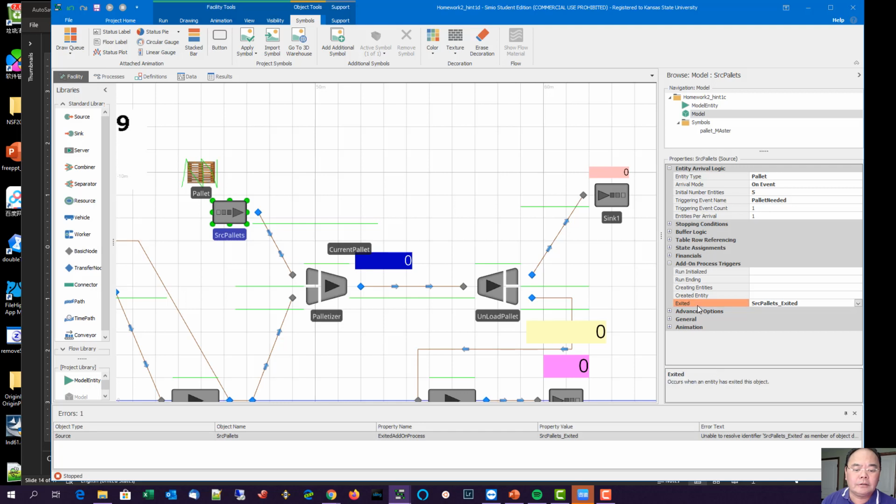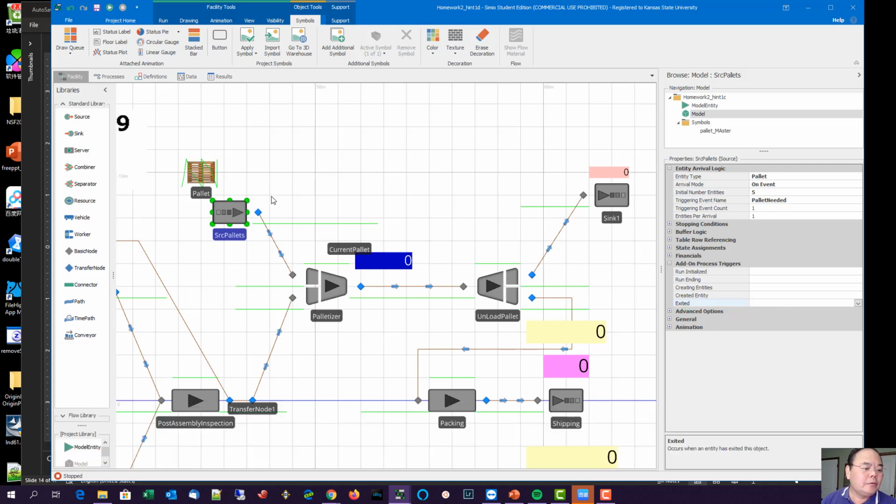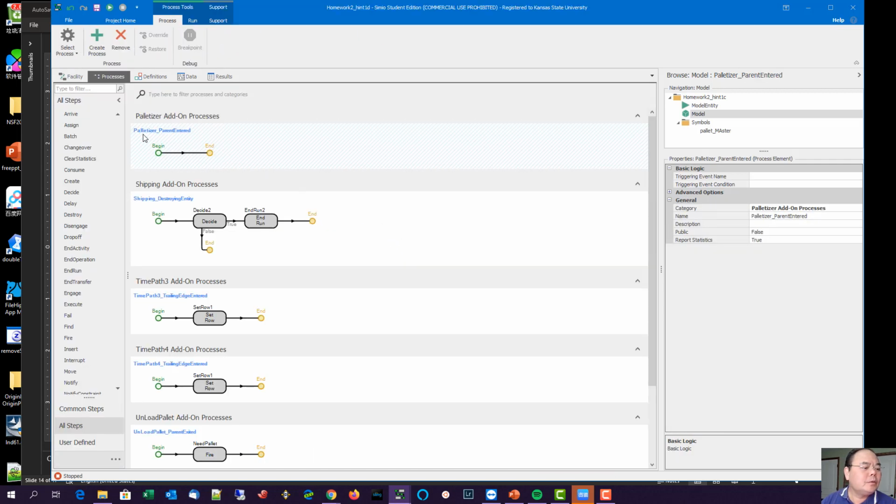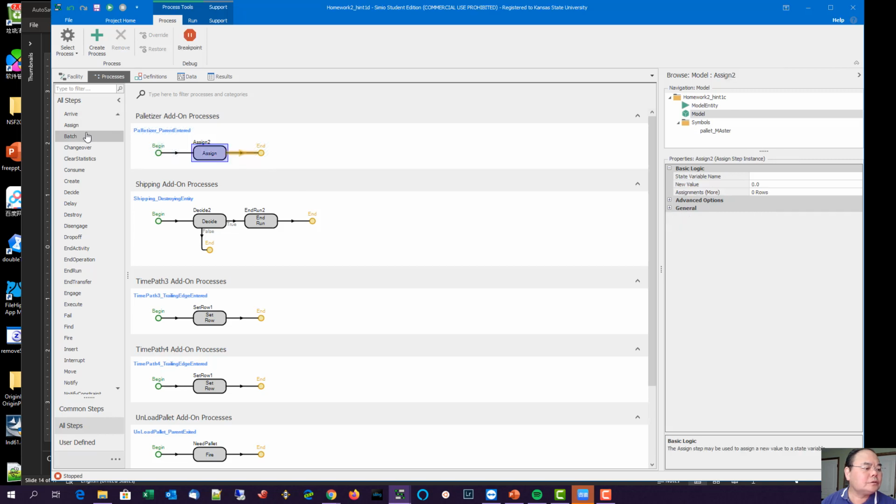Come back here, reset. What we do is, instead of updating the current product pallet number over the source, we're actually going to update it when they're entering the palletizer. So the add-on process will be when the parent has an entering. That's what we do. When the parent has an entering, we do two assign blocks.